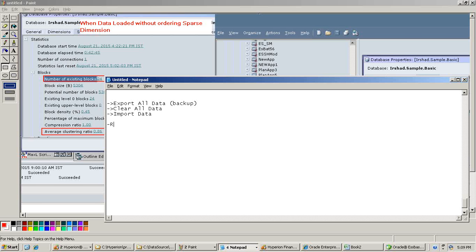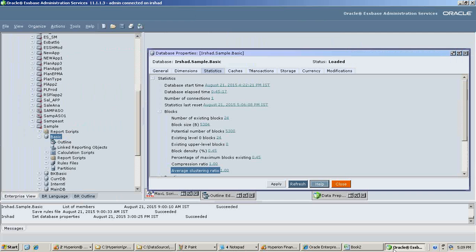Another way is by doing a restructure. You can see it live. I'm going to restructure it, and you see the fragmentation will go away. Depending upon the nature of data and the kind of business you are working with, whichever approach fits your business model. Sometimes export all data takes a lot of time, and therefore it is not realistic. Your business doesn't want downtime, so this may or may not fit into your business environment, and you need to look into that. Let's see the restructure approach.